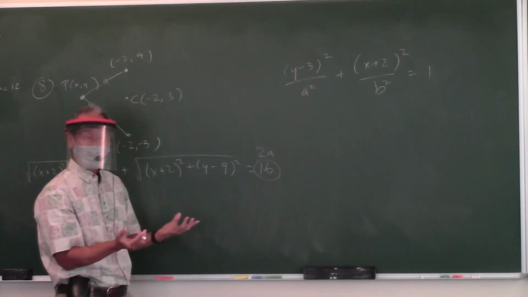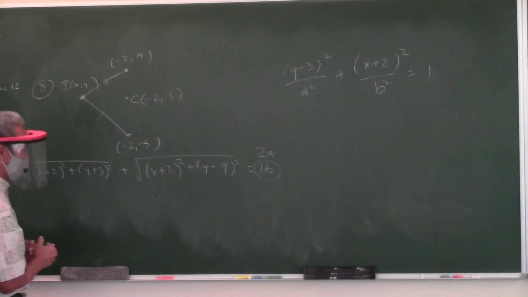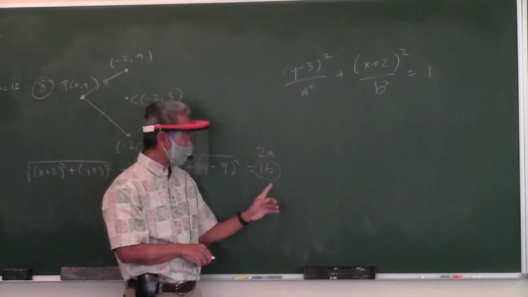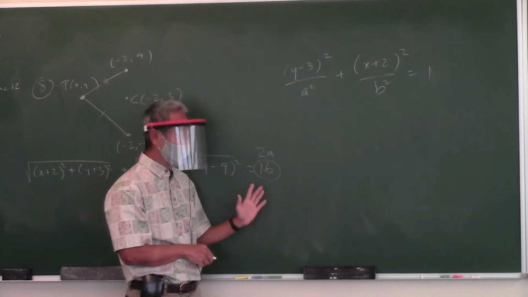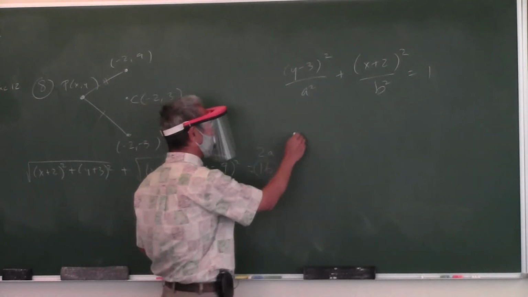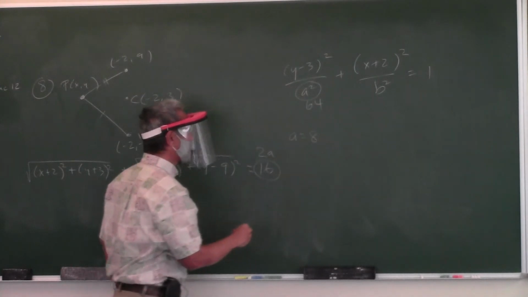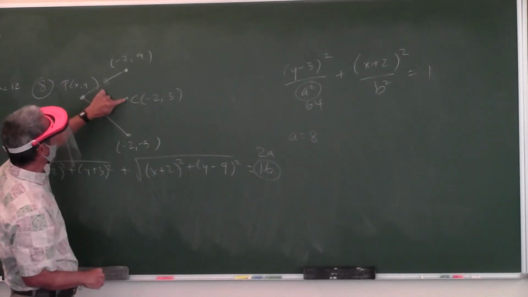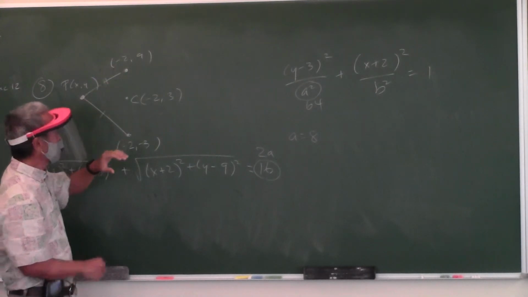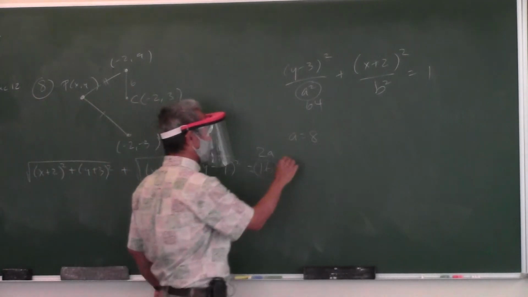2a, because that's the way this equation was derived. I'm not sure if you guys covered the derivation last year. I know it was in the book. See, but you got to know that. And same thing with the hyperbola now. This constant is 2a. Oh, that means a is what? A is 8. And then, so of course then this is 64, right? And then, what is the distance from the center to the focus? That's C, right? What is this distance? 6. So we know C is 6.